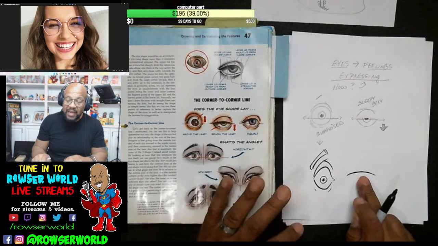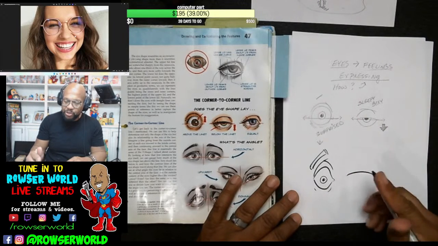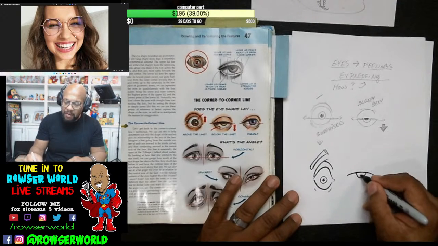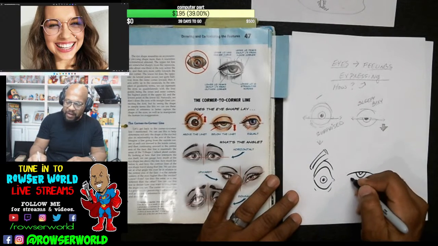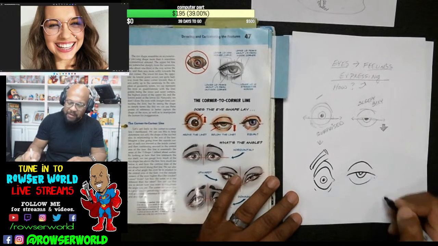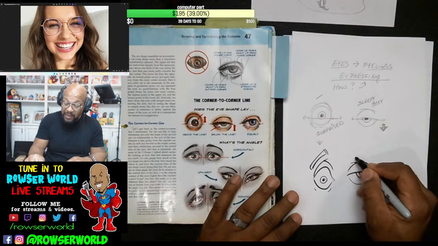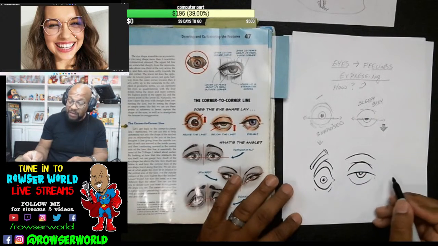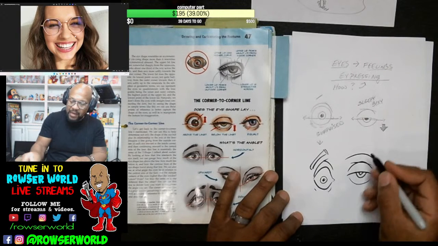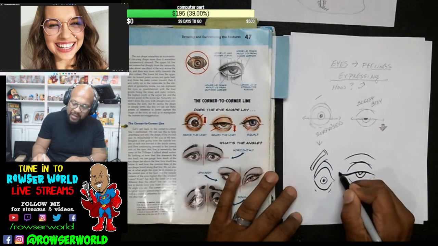Remember, because I said that the eye kind of curves at the top, so I just curved the line a little bit instead of drawing it straight. And then here, what I'll do is I'll put half of my eyeball and then half of the pupil shape, and then draw the rest of the eye underneath it. Then I'll come across the top, and then I'll just put the fold over the eye, and look, then I can do something like this, right? Now watch, if I want to put eyelashes, I come back to the center line, that line here, and then I'll say, okay, and then I'll do something like this here.